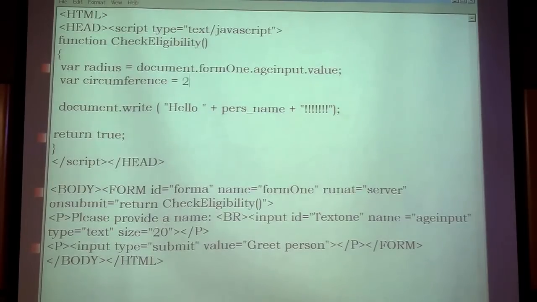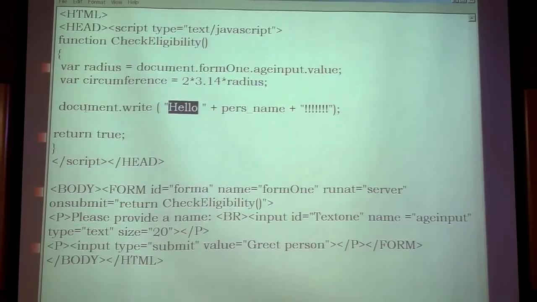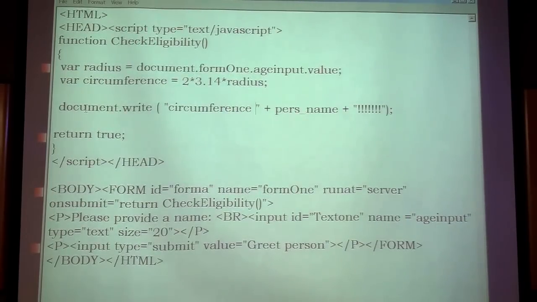Equals 2 multiplied by 3.14, right? Multiplied by radius, right? That's what it's supposed to do. And then after that, I'll simply say, instead of hello, circumference is circumference. Okay, that's the whole thing.